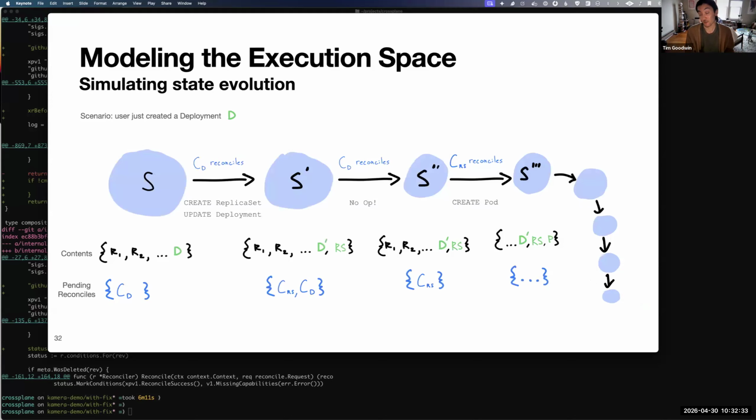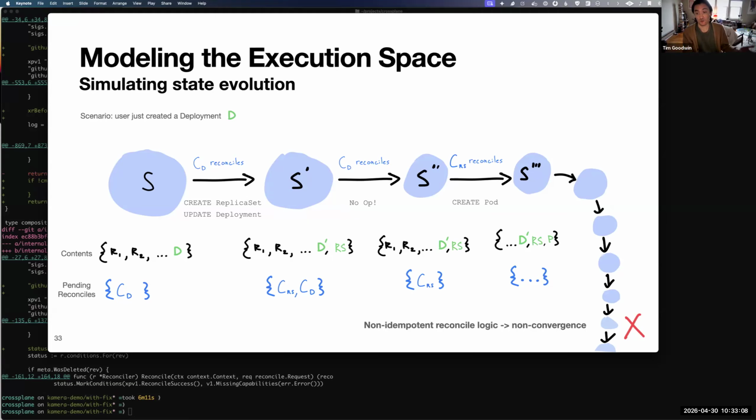Of course, convergence is what we hope happens, but it might not happen. What if this keeps going indefinitely? Perhaps there's some non-idempotent business logic somewhere in one of our controllers, or maybe two controllers are thrashing, fighting over some resource attribute, and the system isn't stabilizing. In real Kubernetes, this can put a lot of strain on the API server, potentially to the point of destabilizing it. So it's very useful to be able to catch these types of scenarios in simulation.